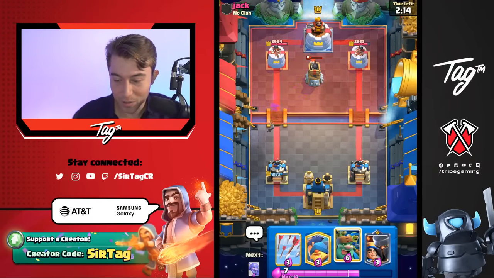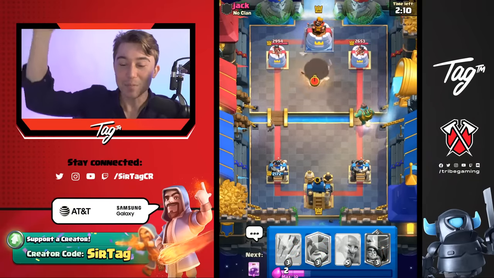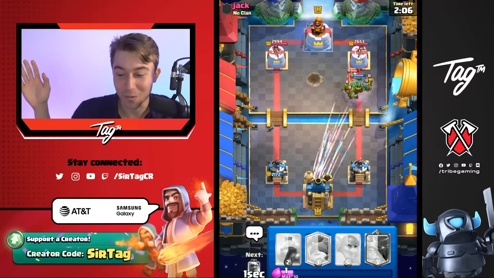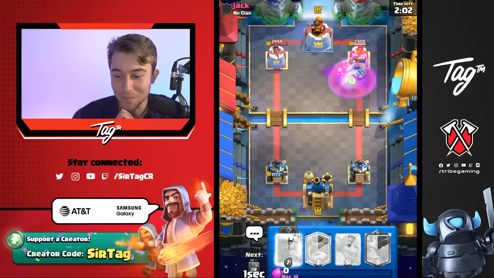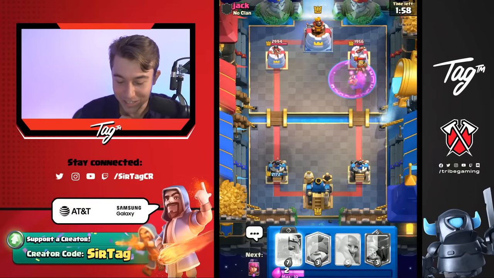All right, do I Goblin Giant right-hand side and pray that he doesn't have Fisherman? I think that's probably the play. Pray! Don't have Fisherman today! Oh my gosh, beautiful. This is what we're looking for. This is what we wanted, my dudes. This is all we wanted for Christmas. Let's rage it up. Oh, hell yeah. Look at that delicious damage.